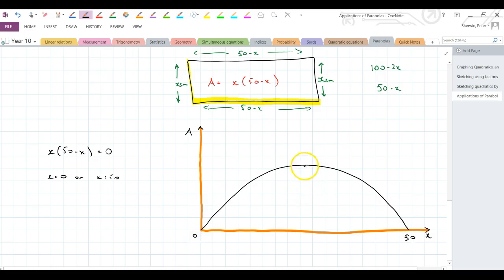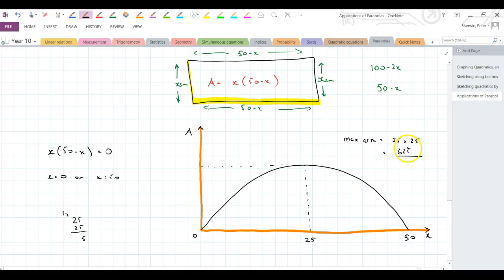50 to 0. We would therefore find out that our maximum area is achieved when my value of x is 25, halfway between my x-intercepts. Putting 25 back in here, we would find out that my maximum area, which is the point of the question, is 25 times 50 minus x, which is 25. So 25 times 25 can be worked out there. I think that's 625 off the top of my head. And let me pause and see that. Okay, so that is right. So the maximum area is 625.